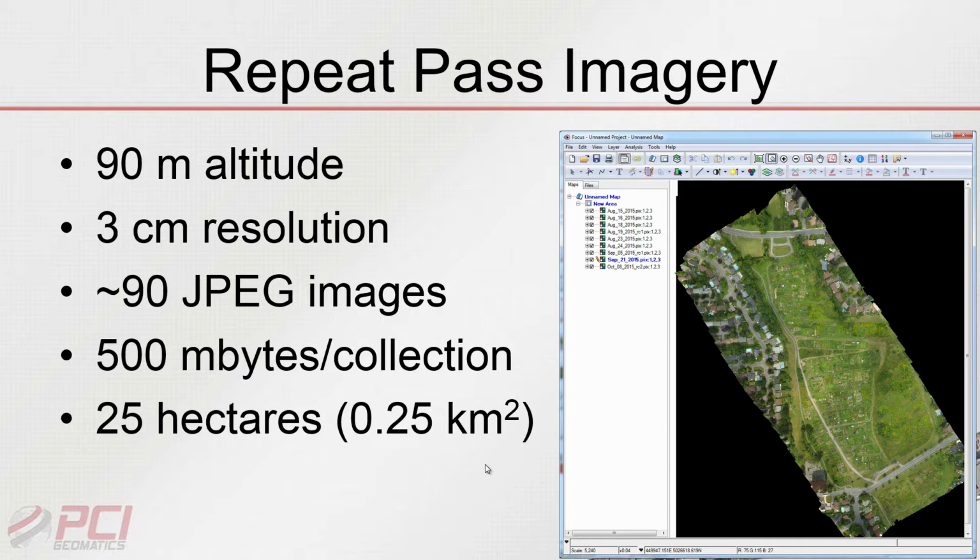Now, these data sets were processed using structure from motion technology. And this technology is really revolutionary because we're able to produce something from the imagery even though the quality of the instrumentation on board the UAVs is not at the same level as more professional cameras that are available in the marketplace. These are really relatively inexpensive UAVs costing anywhere between $1,500 to $2,500. So for something really inexpensive and structure from motion technology, we're able to generate a map.